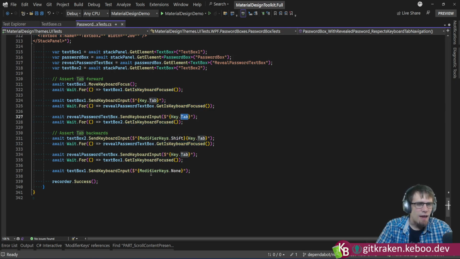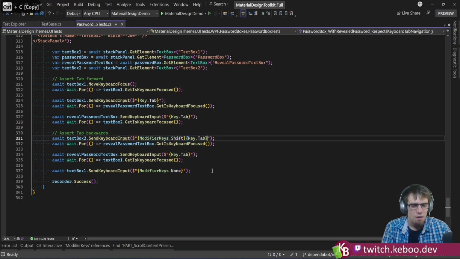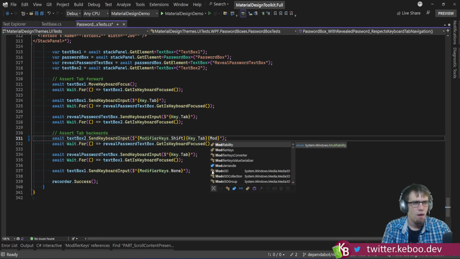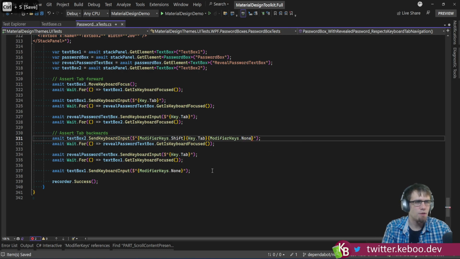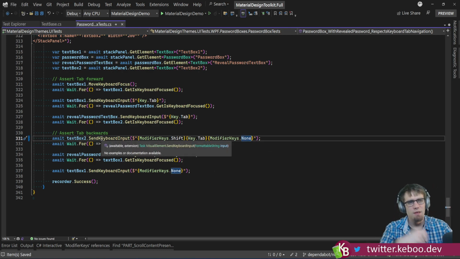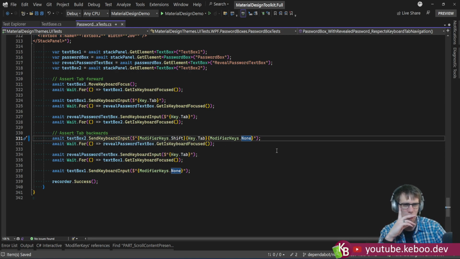So this sends a tab. This sends shift tab, but I would have expected then that. I bet you we're getting into that fun situation where it tries to send these commands to the wrong thing.